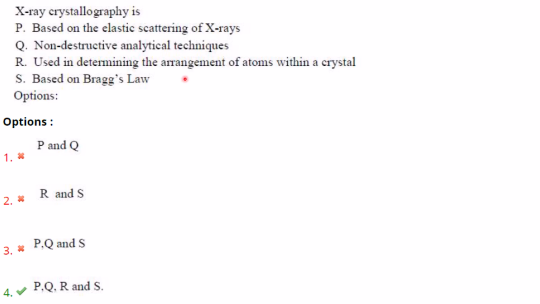Then, used in determining the arrangement of atoms within a crystal. Yes. The three-dimensional arrangement of atoms in the crystal can be determined using X-ray crystallography, and it is based on Bragg's law. So P, Q, R, S all statements are correct. So with this I have finished the whole question paper.